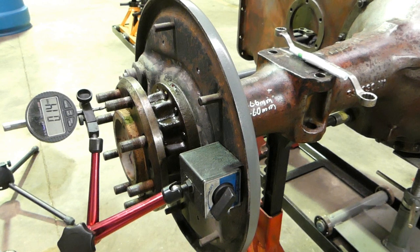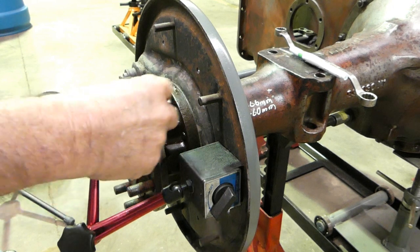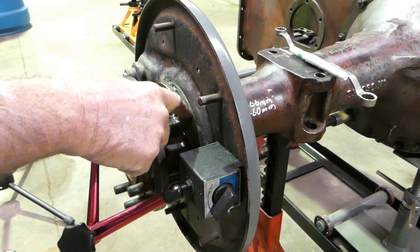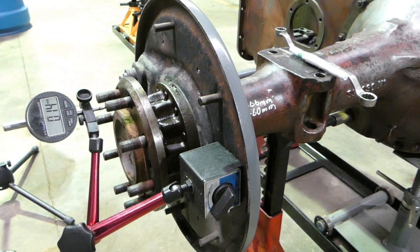So this is where having all the shims marked with how thick they are will work to our benefit. So we'll have a look at what shims we have where and what shims we could take out to give us 0.16 of a millimetre tighter. So some of these fatter shims here, we need to take one out and put one in that's a little bit smaller. So we'll go around the back, we'll have a look at the numbers on our shims and the shims that we have available to us, and we'll work it from there.